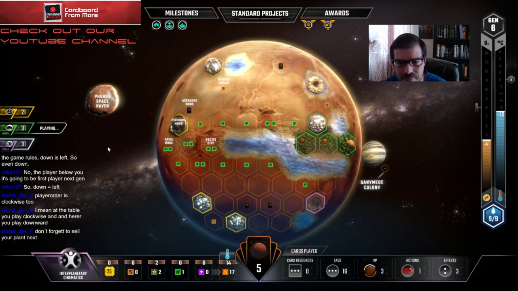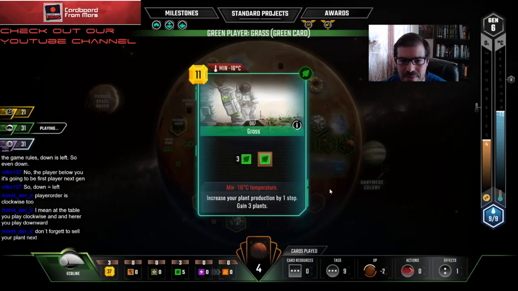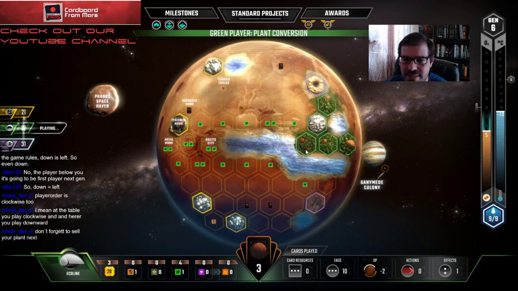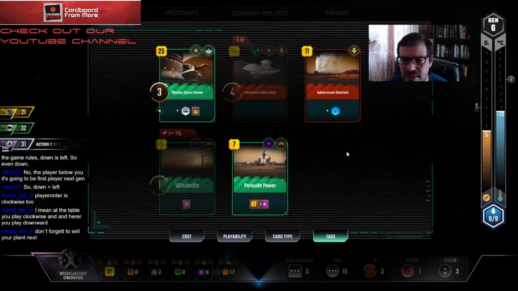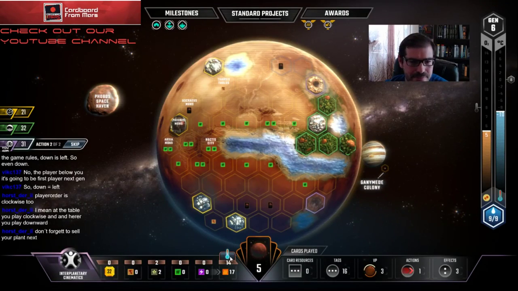It's going to be an interesting game. The cards that I have in hand are not super great, so I'm a little bit at the mercy of what we draw. I do have a good heat engine, but that's going to run out pretty quickly. This guy's doing a very good job protecting all these plants and preventing us from getting cities and stuff. So I'm going to go ahead and sell that. Just make sure I do that. And then I think what I'm going to do here is just sort of bide my time. See what these guys do this turn.